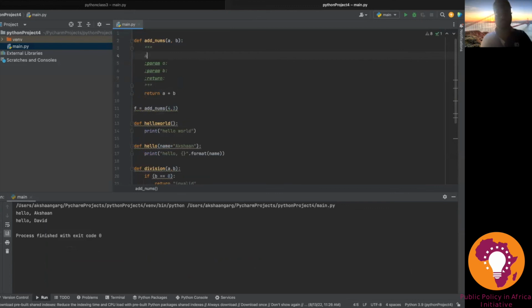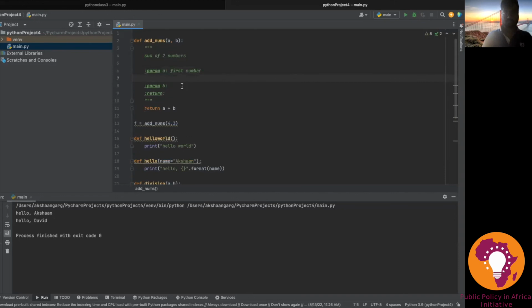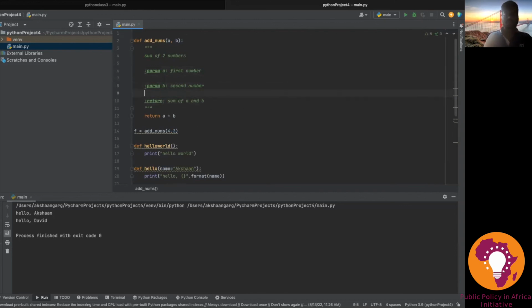So you can say sum of two numbers, right? That's the description of the function. First number, this is the second number, and we're returning the sum of A and B, right? It's as simple as that.